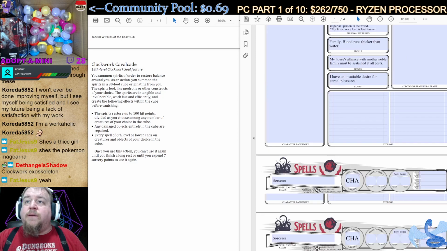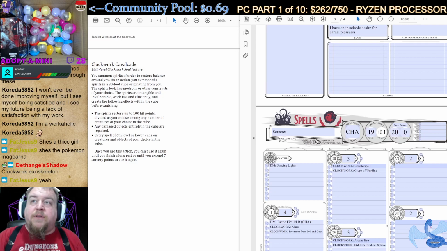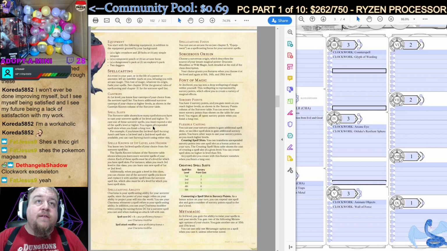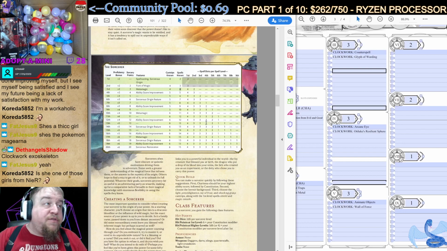All right, now we come down here. She has 20 sorcery points, 19 to resist her spells, and she's casting them at a +11. And let's go back to being a sorcerer. And as you see, we learned 2 spells at first level. Second level, we get a 3rd, and we get a 4th spell at level 3.